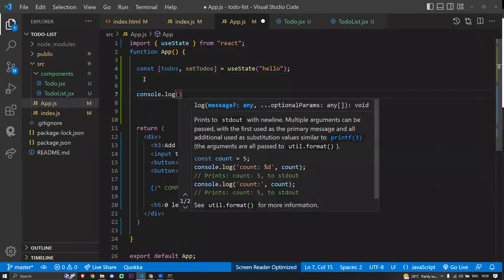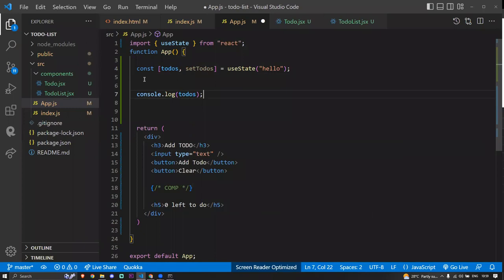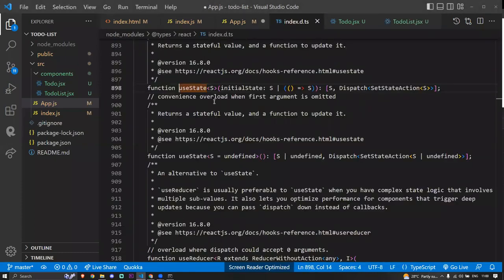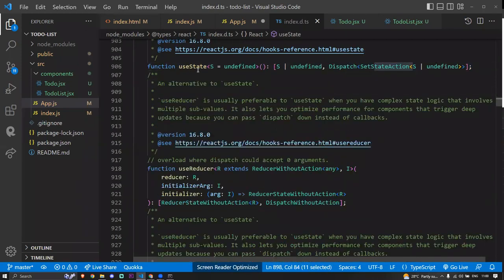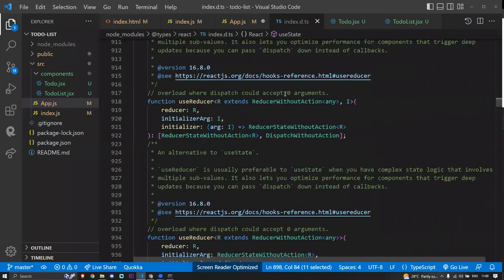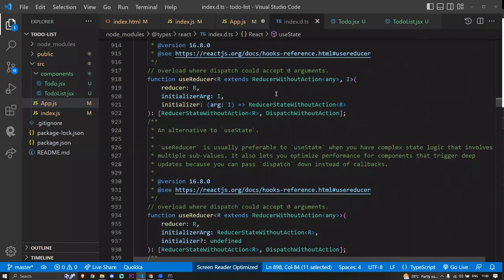console.log todo, I cannot explain how useState under the hood is basically working. If you join the course, I can open the useState code and everything. I'm just going to explain how these functions basically work. They are basically using dispatch and set action, some kind of things. I will explain it clearly in my courses, but here is not a good place to explain that, because before entering here, you should understand a lot of basic things. That's what I'm expecting from you.